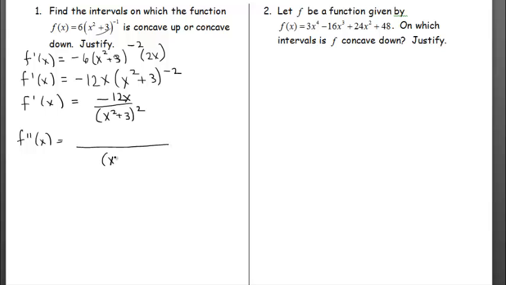The answer for the second derivative comes from squaring the denominator. That's going to take it to a fourth exponent. The numerator of the answer for the second derivative begins with the denominator, low, and then the derivative of the numerator, d high, derivative of the high, and the derivative there is -12, minus high d low. The high, -12x, times the derivative of the low. Well, that's the chain rule. Pull the 2 in front, drop the exponent to 1, multiply by the derivative of the inside to this chain rule.